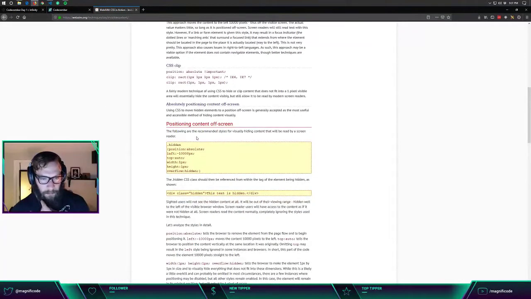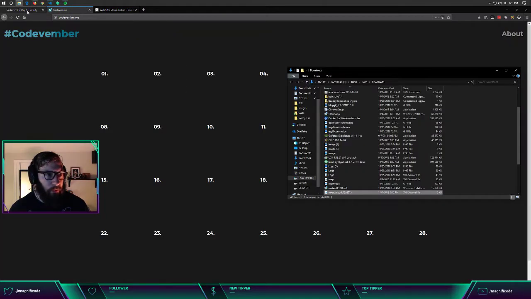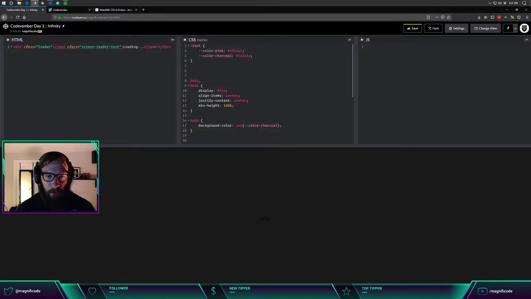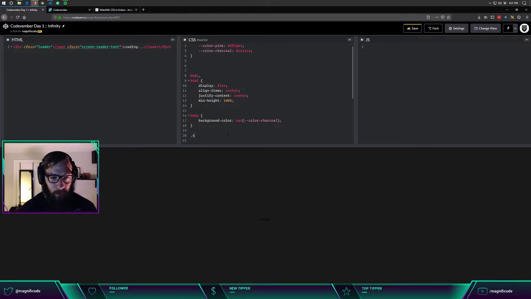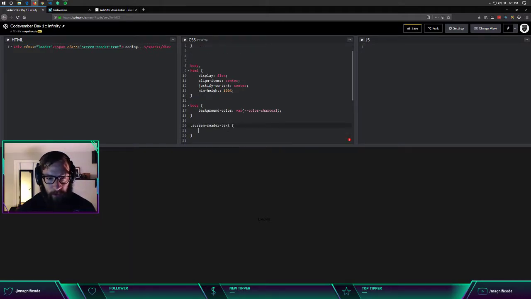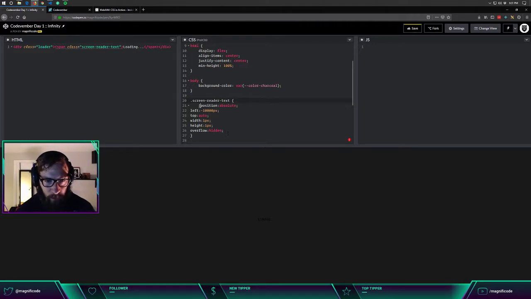Whatever their recommendation is for hiding text is what we'll use here. Just make it nice and easy. Oops. Screen reader text. Oops. That's what I get for copying and pasting code right from another site. That was the most inefficient way to tab those over, but there we go. So that is gone. Good.